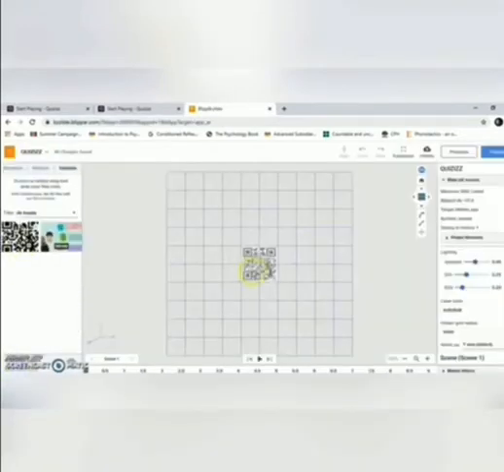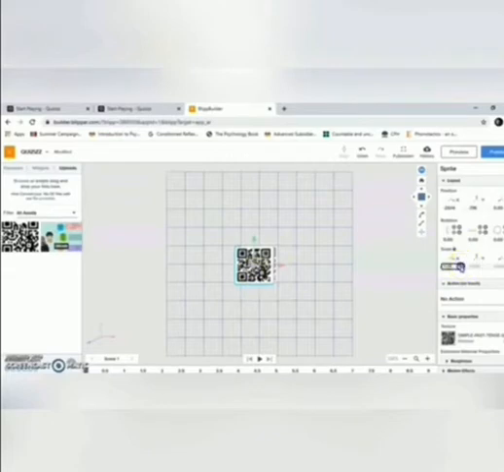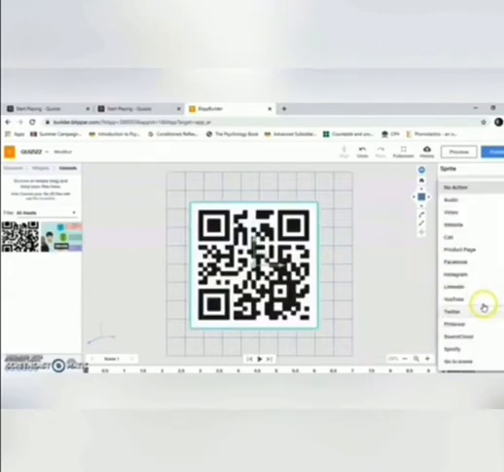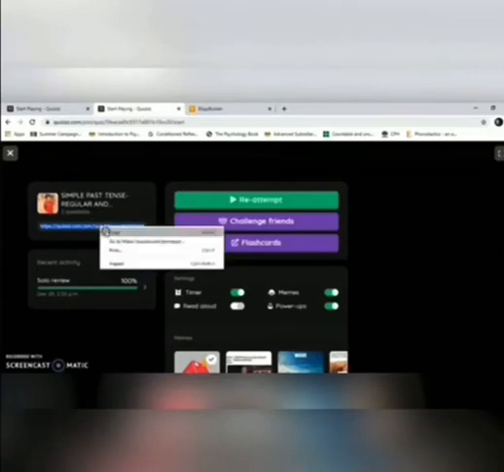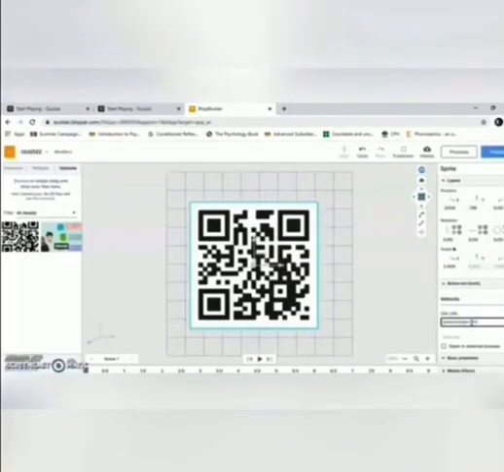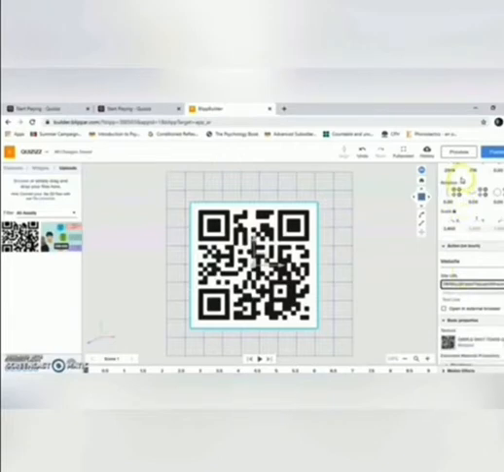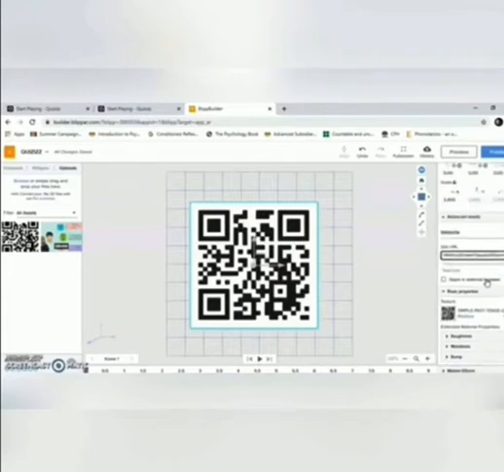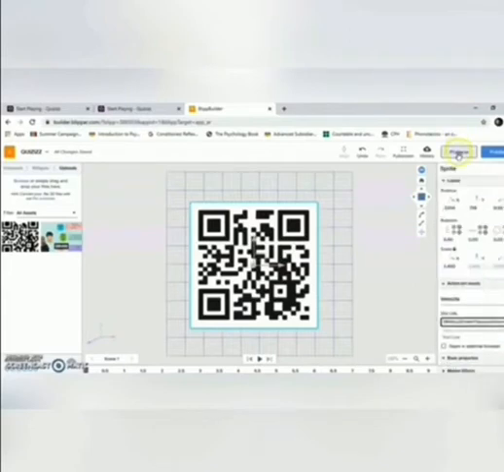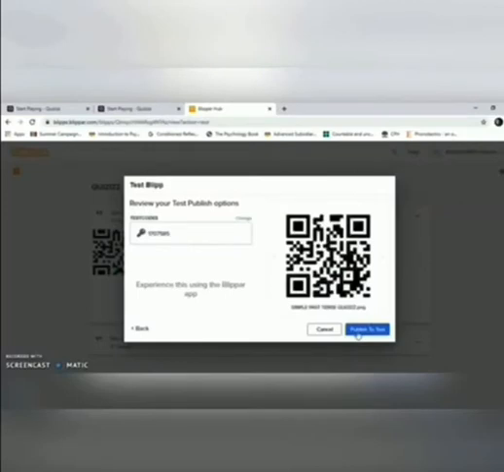You add the QR code image and then also add the link of the quizzes. You can adjust the height and the width of the code, and then don't forget to copy the link. Once you already copy the link, don't forget to paste it on the URL section. You can just publish, but however, to make it much more easier to use, we choose to build a properties, and then you can use the QR code.